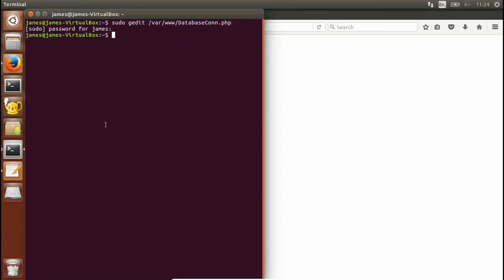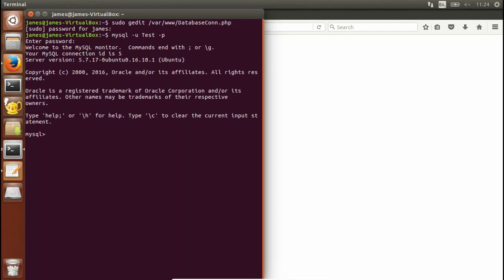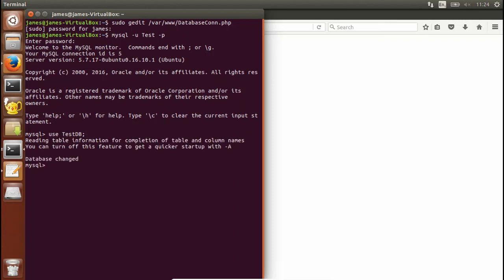For the sake of transparency, let's view the database. Okay, so we said the database was called testdb.